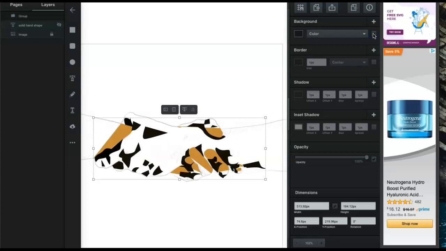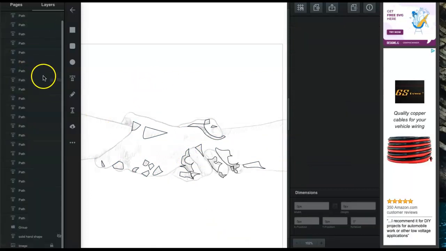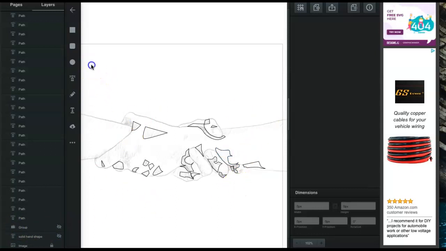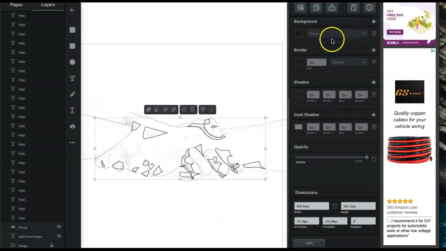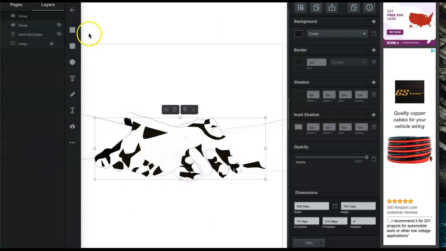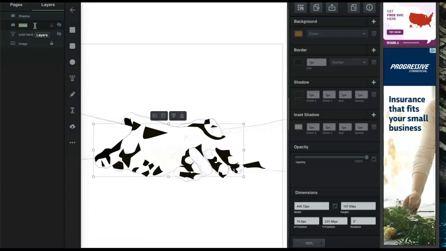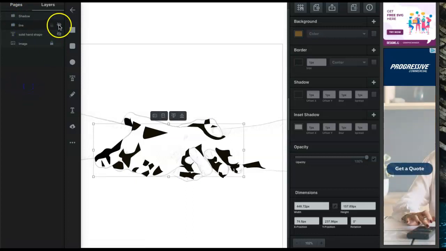And for some reason, oh, you know why that's not working? Let's ungroup. And then what I'm going to do is to hide this other group, which is all of those lines, right? And I'm going to select them, and then I'm going to choose my background, which is going to be color. All right. Now, I'm also going to group them all together. So now we've got two groups, and this one, if I double click on it to give it a name, I'm going to call this shadow. This group is going to be called line, and I'm going to reveal it.